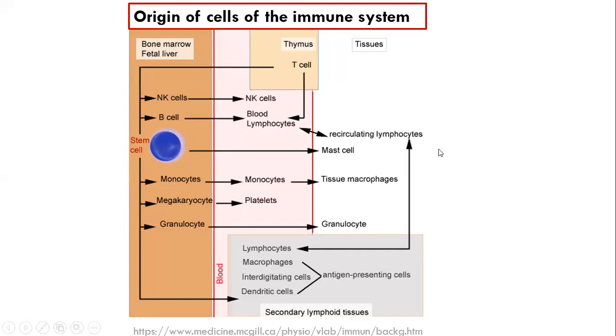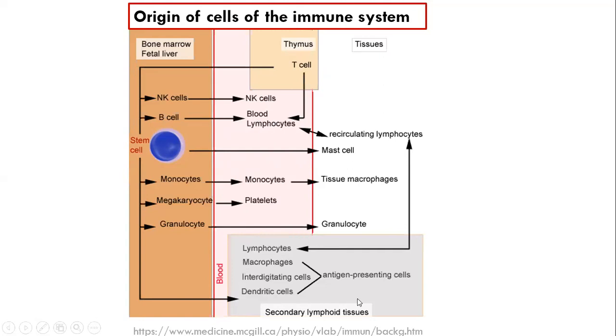And then it can go into the different tissues and organs through the blood, and it can reach the secondary lymphoid organs. Our blood circulatory system is the one carrying all these immune cells throughout the body, from the origin to the destination. So if you take the example of a T cell, it is produced in the thymus, and it also moves through the blood and through the tissue. So, primary and secondary lymphoid organs: origin and distribution.